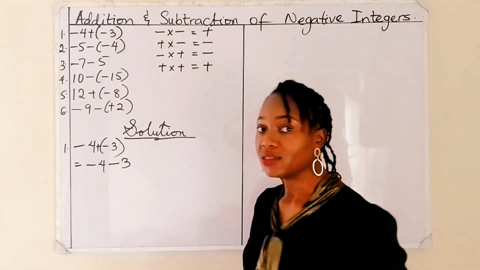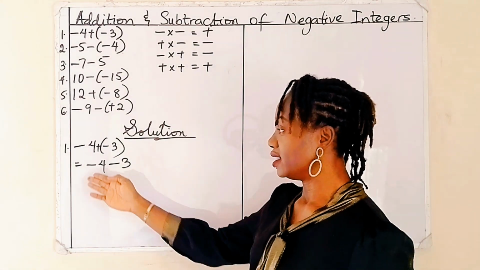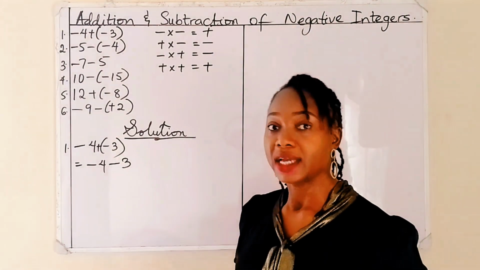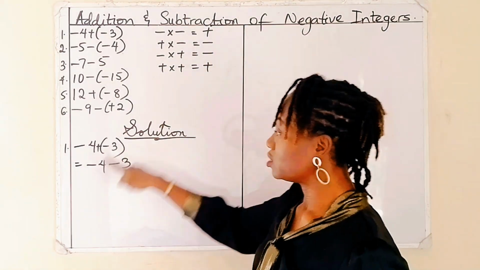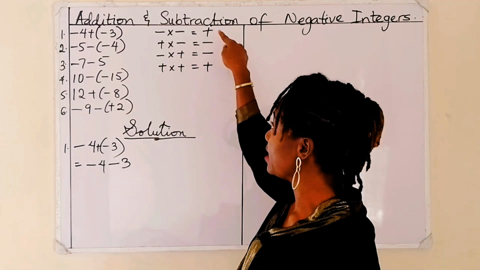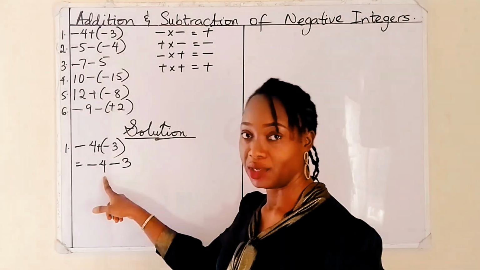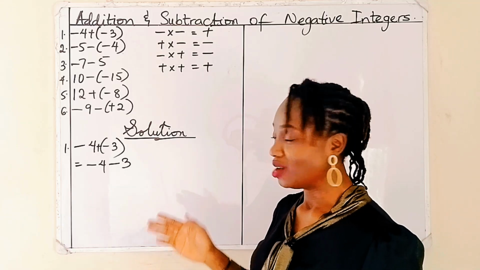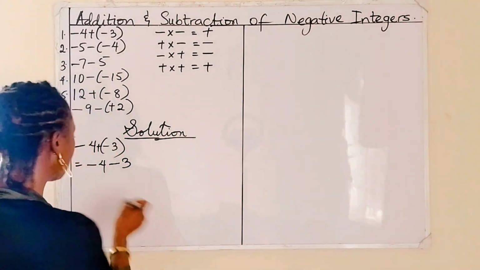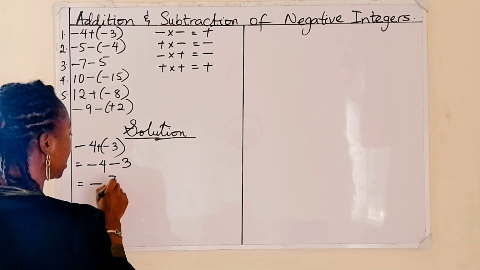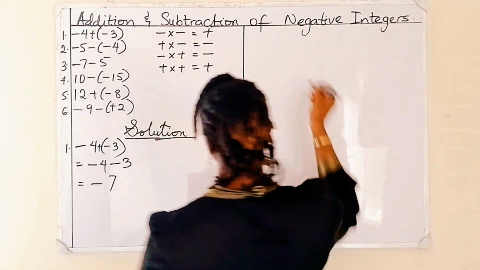-3. Now this is where some of our friends get confused when you see numbers like -4 -3. It simply means that you are going to what? Add. When you see two negative numbers here, it means you are going to add the numbers together, but you will still take the sign of the bigger number. Now, what is the answer to this question? -4 -3 equals -7. Okay? And that's the final answer for question 1.